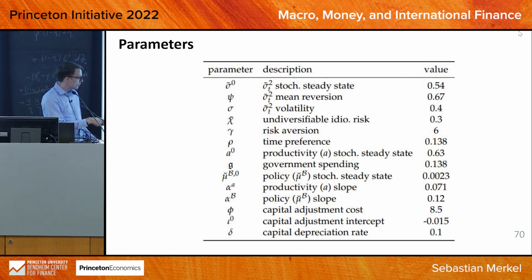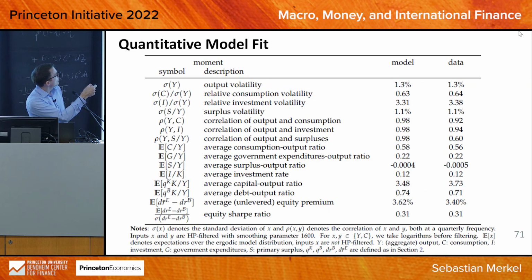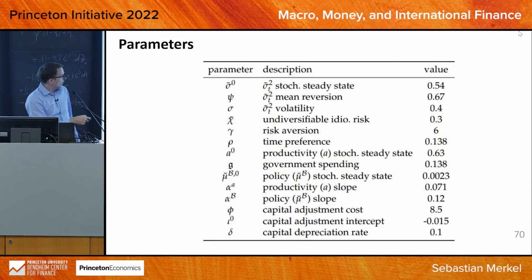So if you drive it to infinity, then all the volatility of output will be consumption volatility because there is no investment left. Whereas if you drive it to zero, then you're reacting a lot on the investment margin where the investment opportunities change. And how do you do that? By cutting back consumption. Okay, so that's why you can control with this parameter how much of the volatility of output goes into consumption and how much goes into investment. And you see we broadly match those.